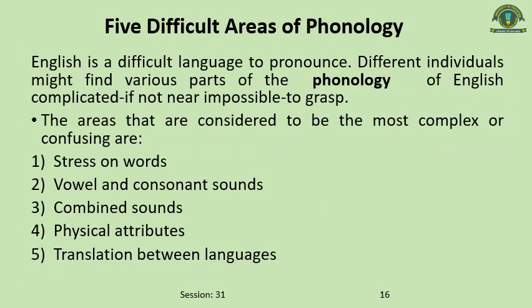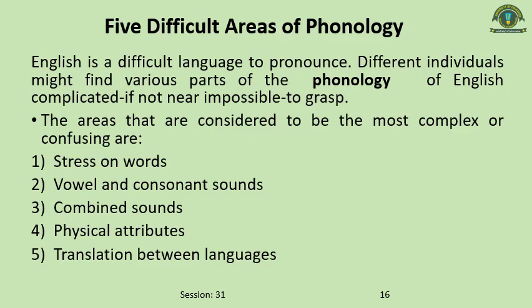Well, my dear students, this is the second part of our today's session. As I told you, we shall try to understand two areas in this particular session number 31. The first part was to understand monophthongs, and we tried our level best to understand through certain examples. And the second part of this session is based on five difficult areas of phonology.